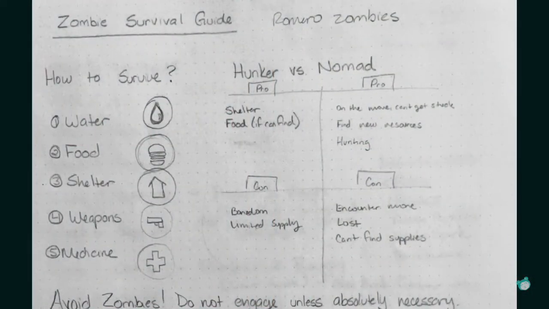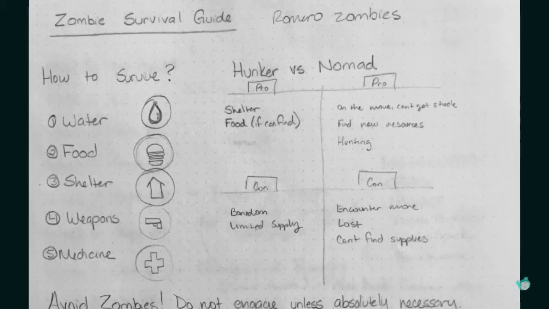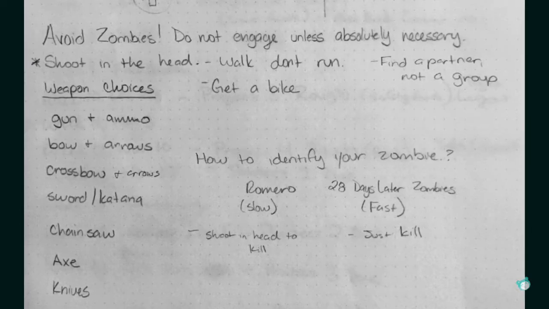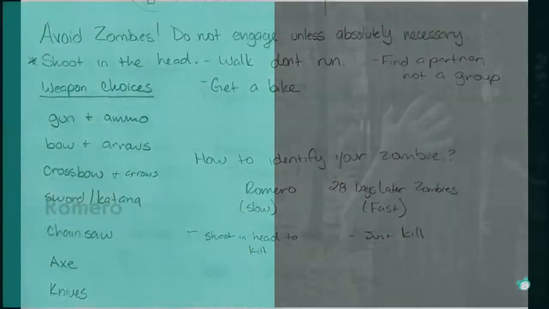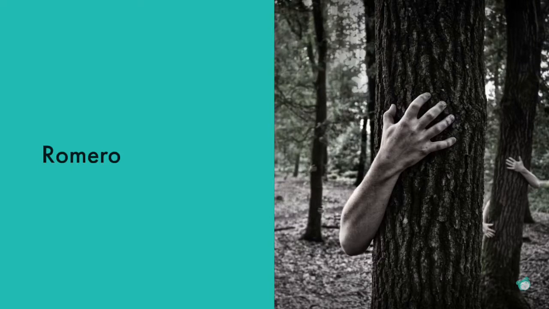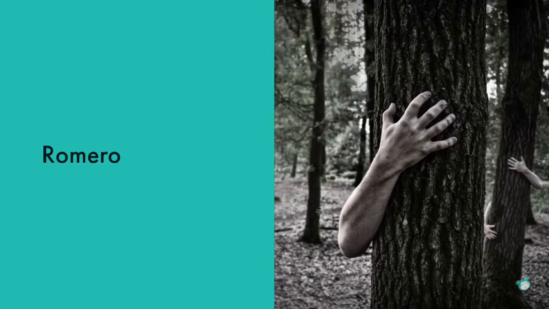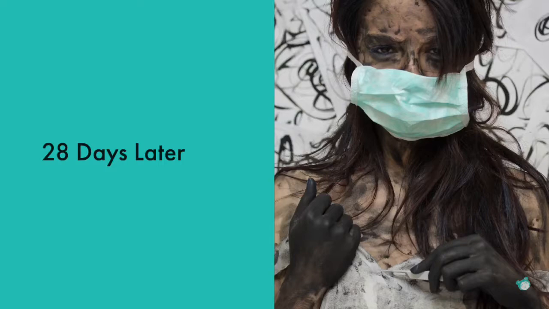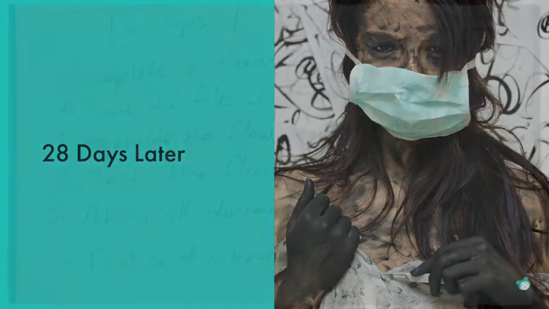I think that the most important thing to start to focus on in this was just basic survival skills. After that, I wanted to get a little bit more specific, bringing in how would you survive if there were zombies. There are basically two types of zombies. The first being the Romero zombie, which is a slow-moving zombie and it has to be killed by shooting it in the head. The second kind of zombie is a 28 Days Later zombie. This zombie is still living and is basically a person with rabies.